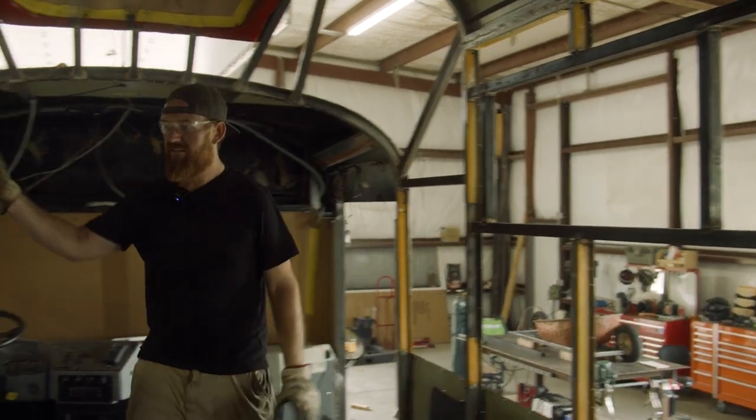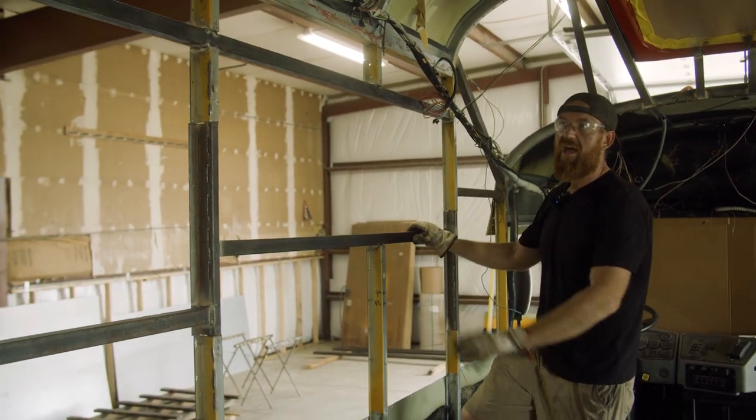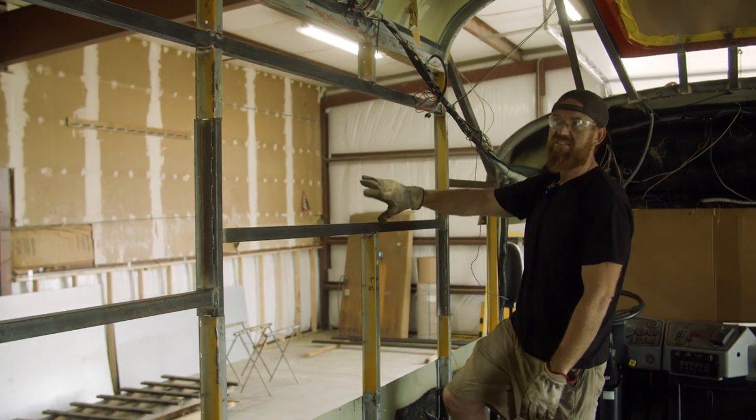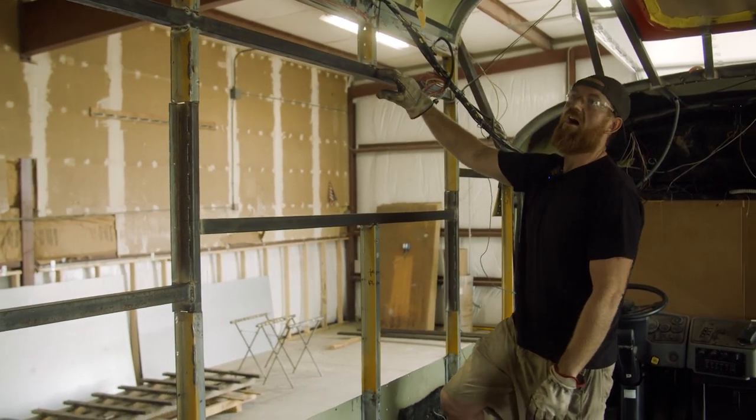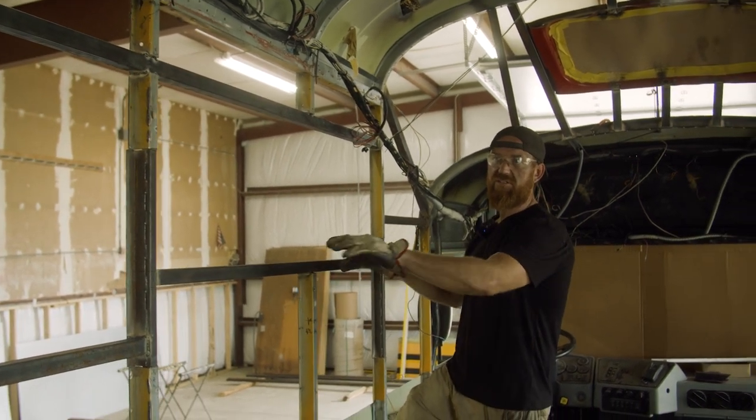We've already done these horizontals on this side of the bus, all the way to the back. There'll be four windows here, and they were different sizes. Same height at the top, so we went all the way back, and then different levels for these two different windows.